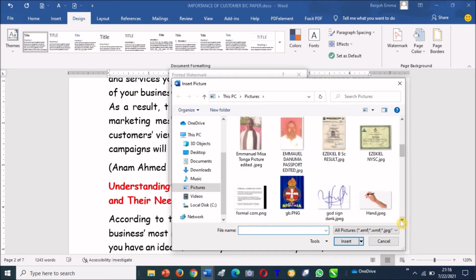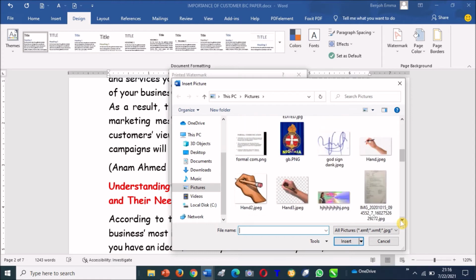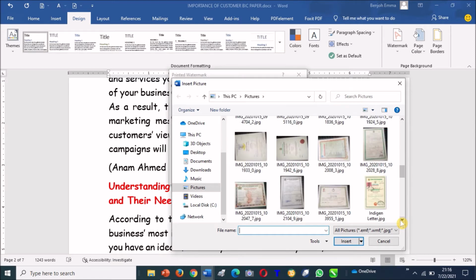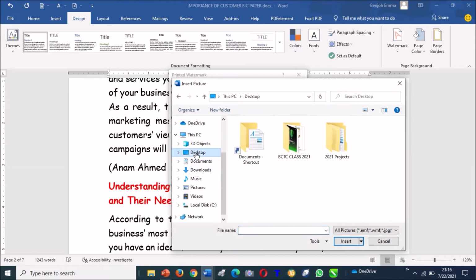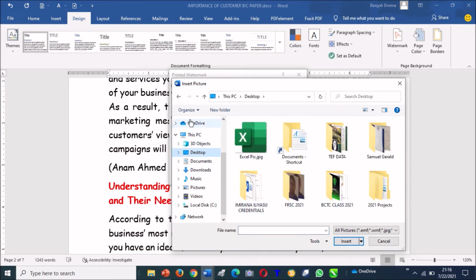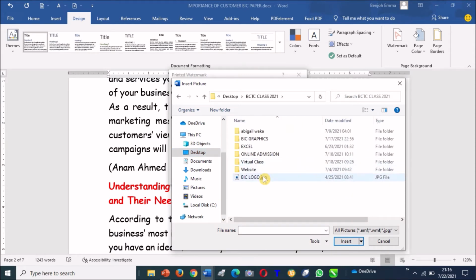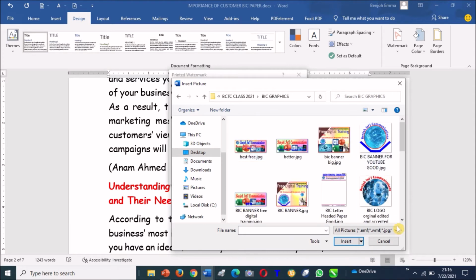So let's assume I want to add a watermark. I want to use my logo, the logo of my organization, as a watermark. So I need to click on any place. Now you see this option here. You are free to select from your device any file or folder where your work is located, and then you select it. So I click on the folder where my logo is, and then I select the logo of my choice, and then I am good to go. Now I'll just click here and select my logo.